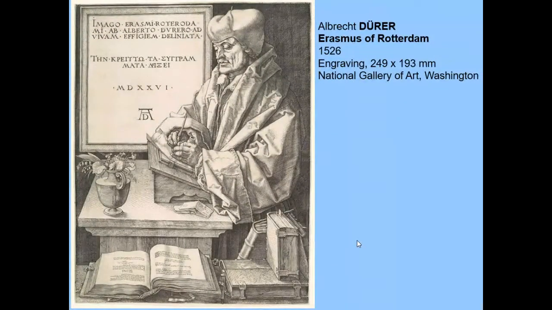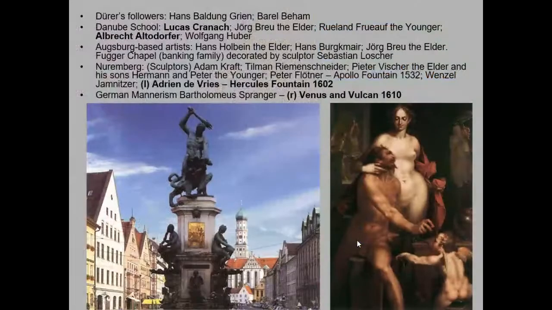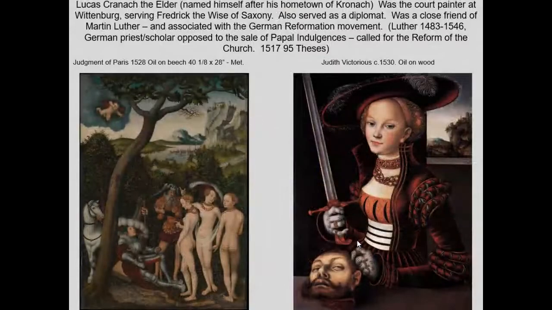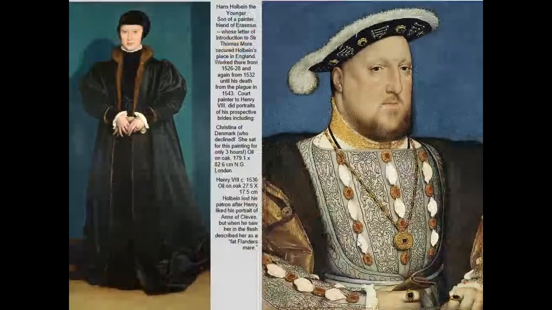We know that Dürer is connected both to Martin Luther and to Erasmus of Rotterdam, and so we know that there is a really strong connection between the work that Dürer is doing and reception and the effect on him of his association with religious scholars, leading us into the rise of Protestant faiths as we begin to move away from Catholicism.